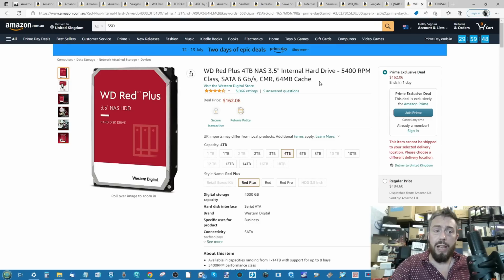Going back to storage drives there, if we look at Amazon Australia, we can see the 4TB, and yes, it's $162 Australian dollars, which isn't the best deal, but much like France, a lot of the deals that are appearing in Amazon Australia aren't quite as lucrative, and I don't quite know why. I don't know if maybe the Australian audience watching this can tell me. I don't really see many enormously impressive deals appear on the radar there. But if you are a NAS buyer looking to upgrade your storage, this was the best deal I saw in terms of NAS hard drives.